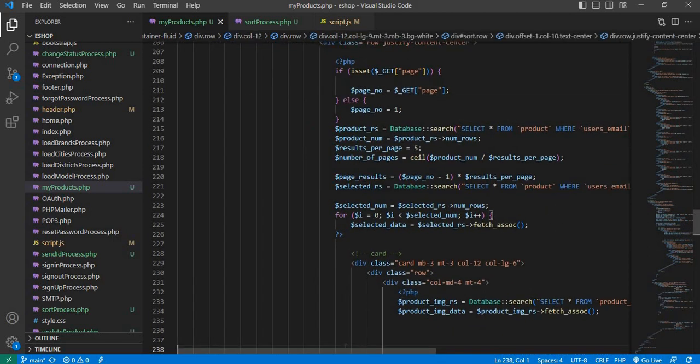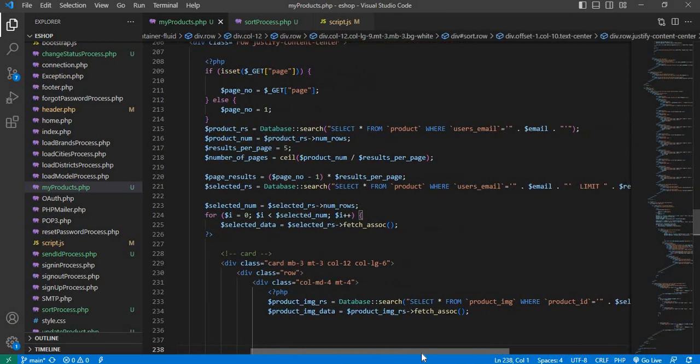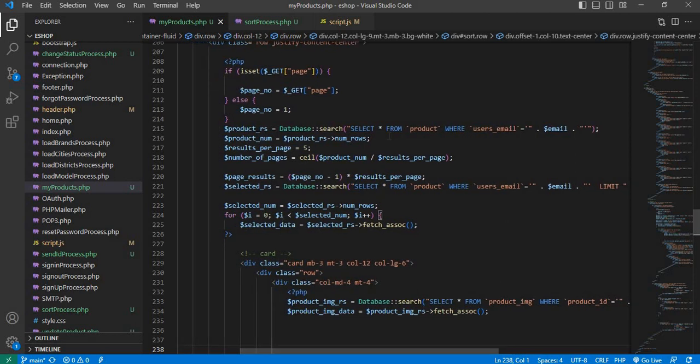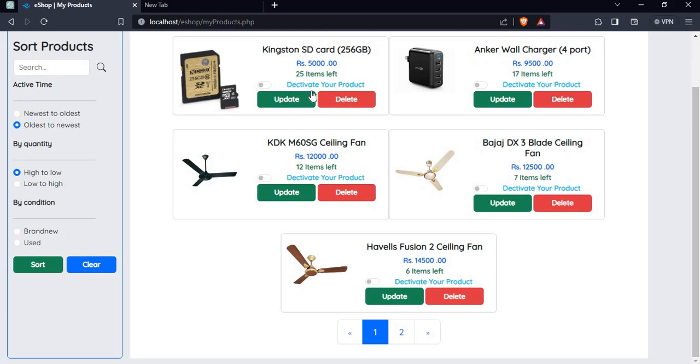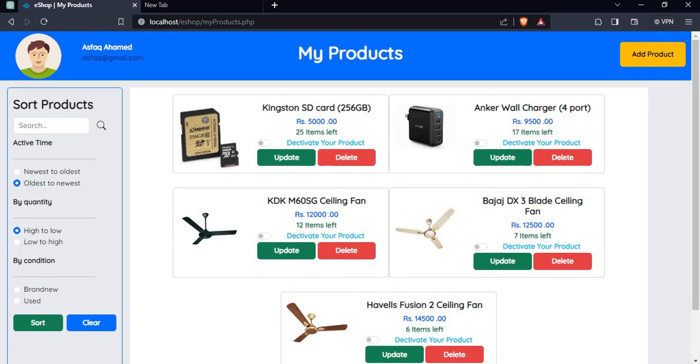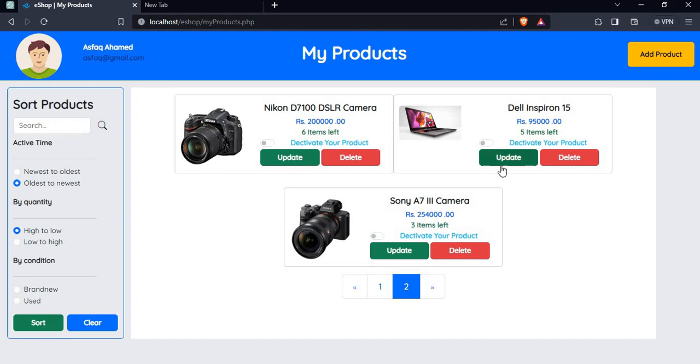Now here I get the product result set. These are for loading the products in the pagination. I have mentioned to select all the products, and results per page must be 5. After getting the result set using the search function, I have limited the results per page to 5. Per page in my pagination, there are only 5 products. If I move to page 2, there are 3 products.